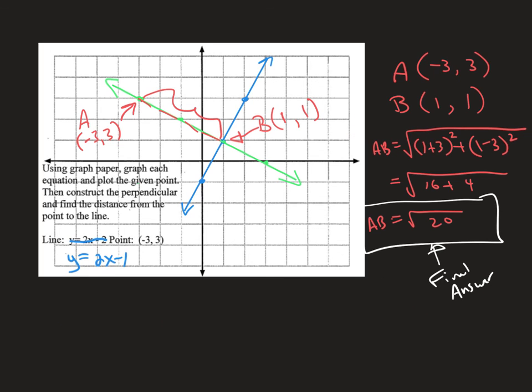And so here you have it. The distance between A and B is 1 minus a negative 3, which is 1 plus 3, all squared, which is 4 squared is 16. And then 1 minus 3 is negative 2 squared is positive 4. Impossible to have a negative distance at this point. 16 plus 4 is the square root of 20. And the square root of 20, just for argument's sake, is approximately 4.5. So we said it was around 4-ish. It is. There you go.